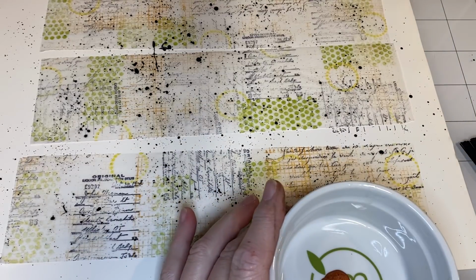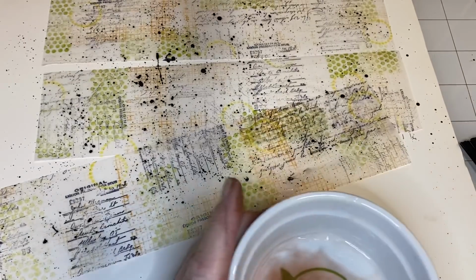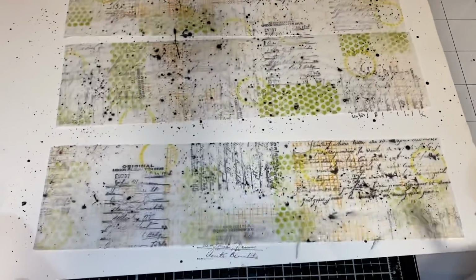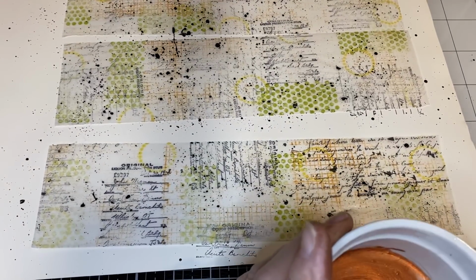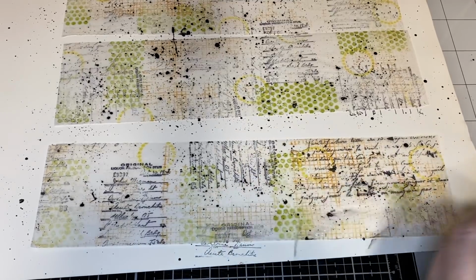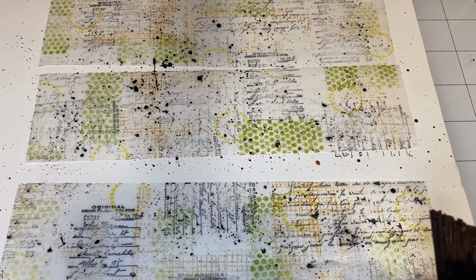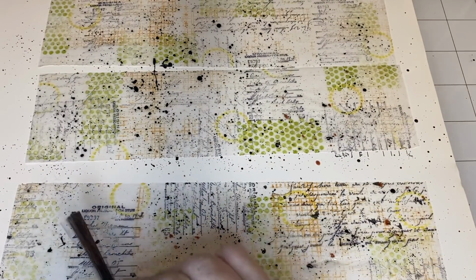All right, just a little bit of this copper. And I'm going to do the same thing and thin it down with just a little bit of water. I don't know how much, just guessed. And I don't want this to be quite as bold as the black. And now on my other one, I used my heat tool to dry it, but you certainly don't need to do that for the sake of this because they don't bleed together. And then I'm going to do the same thing. I'm just going to add some splatters. And I don't want a ton, but I want some color on each piece.